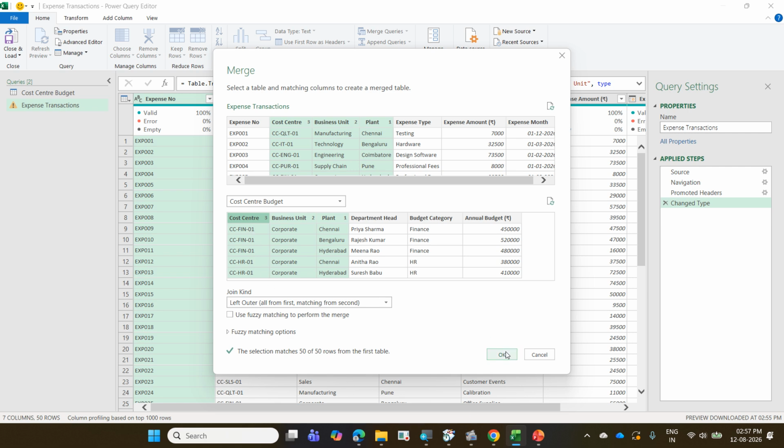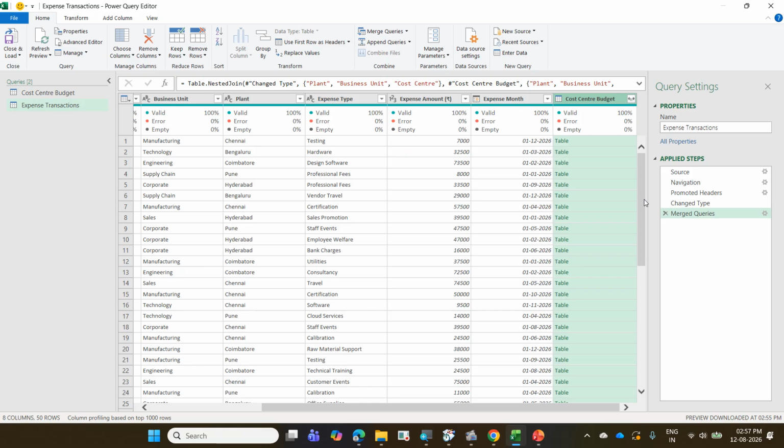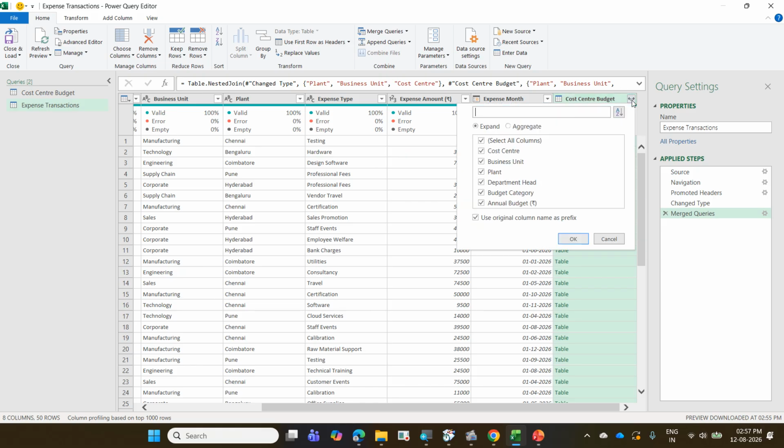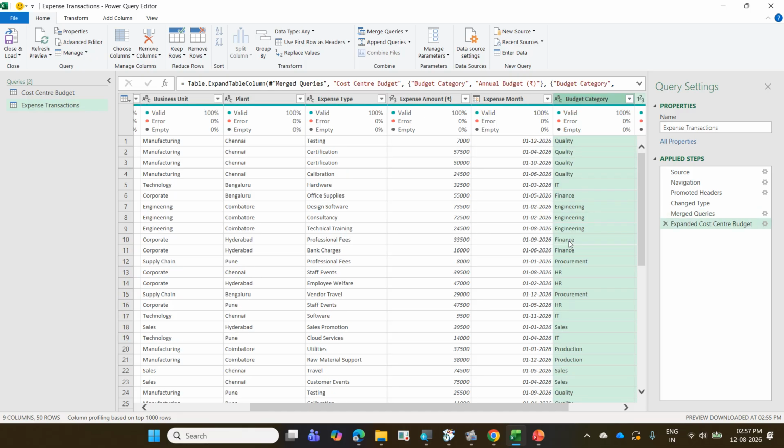Expand the table. Tell me what are all the columns we want. Project category, annual budget. Use original column name as prefix, I don't want it. Okay. So we got the budget categories and the annual budget here.